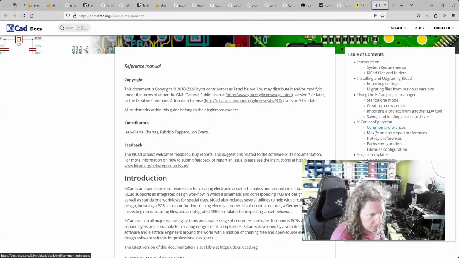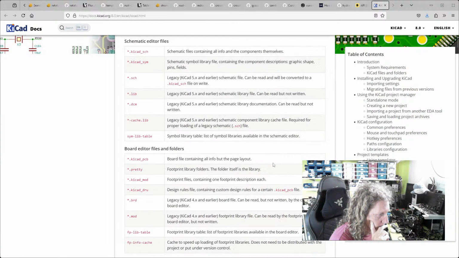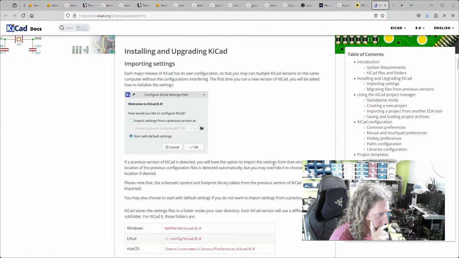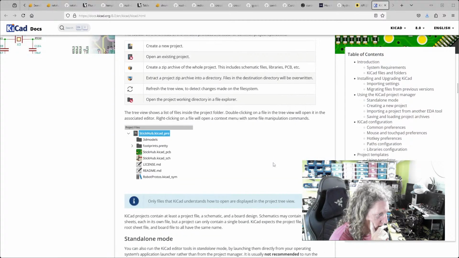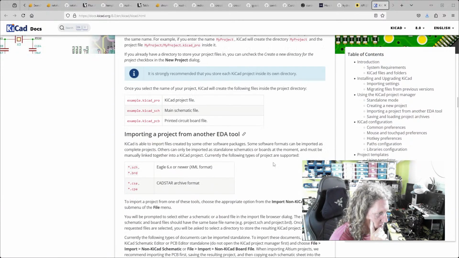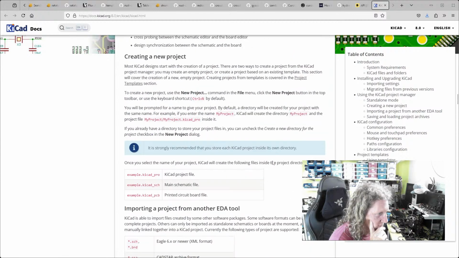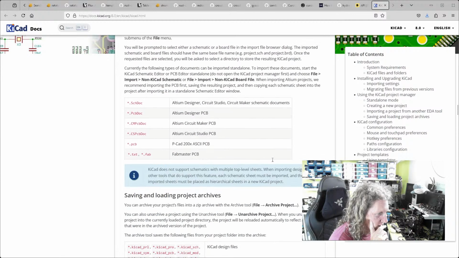Plugging, comment configuration, KiCad configuration project manager, creating a new project, importing, saving, and loading. No. None of these things. I don't need to do that. I created a project. Yes, I did that.